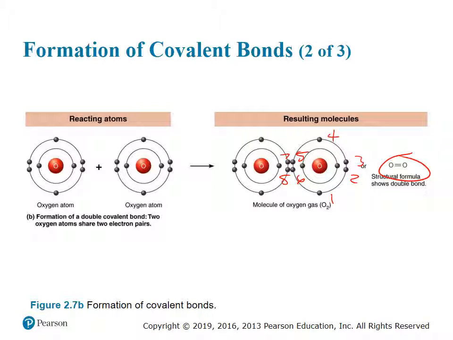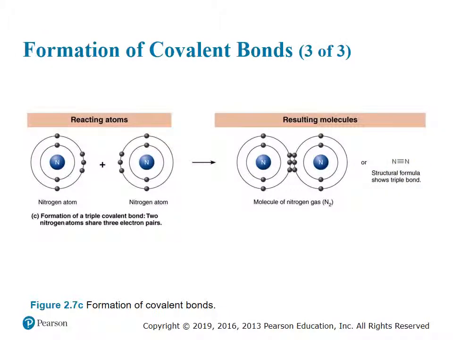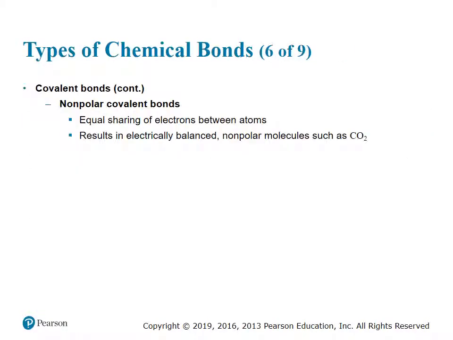And the same thing on the other side. That can be counted as 1, 2, 3, 4, 5, 6, 7, 8 on the other side, because they're sharing those electrons. Now it can get confusing to some students because they look at the chart and say, okay, well, these are on that side and these are on that side. But in fact, those are going to the other atom and those are going to the other atom, and they're sharing the electron. There's a triple bond. I told you that was kind of rare, but nitrogen formed a bond.